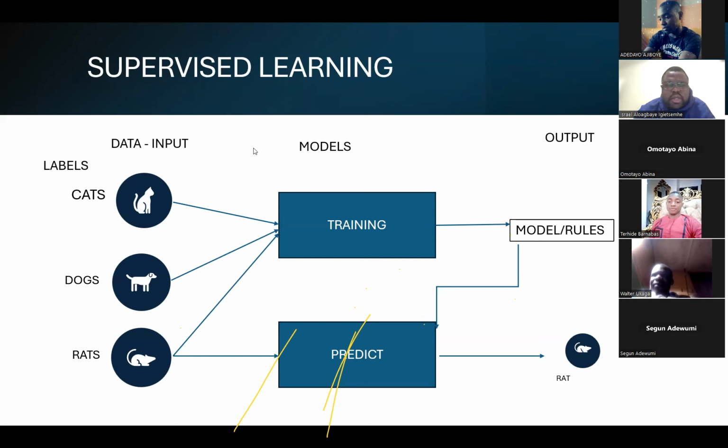Okay, thank you very much. You're actually on the right path. So I'll just explain again. These labels here that I put here, this label is telling us that the data we input to a supervised learning algorithm is labeled. So you give the model some features for the cat, but you also tell the model that this is a cat. That's why under the labels, you have cats, dogs and rats. So we're telling the model that this is a cat, this is a dog, this is a rat, and the data has some features for each of these to fit in.